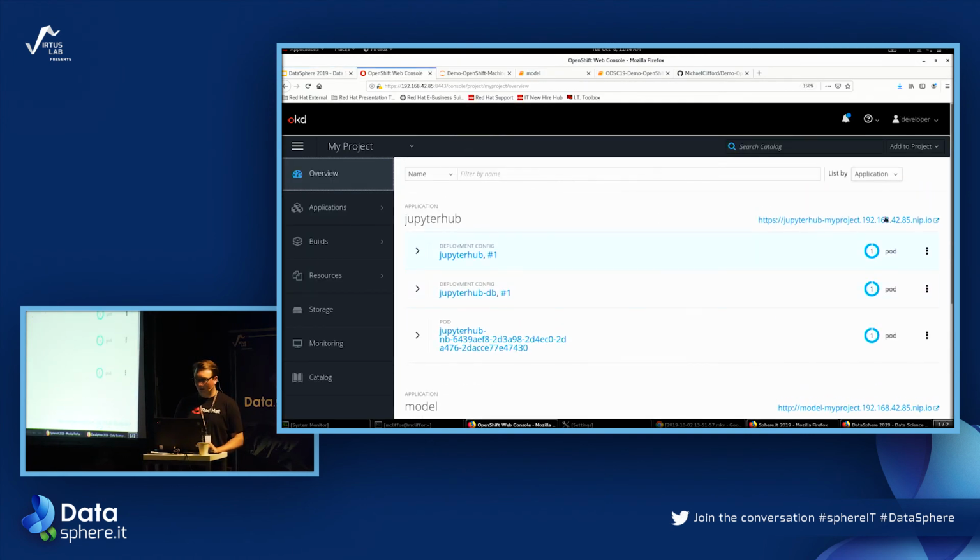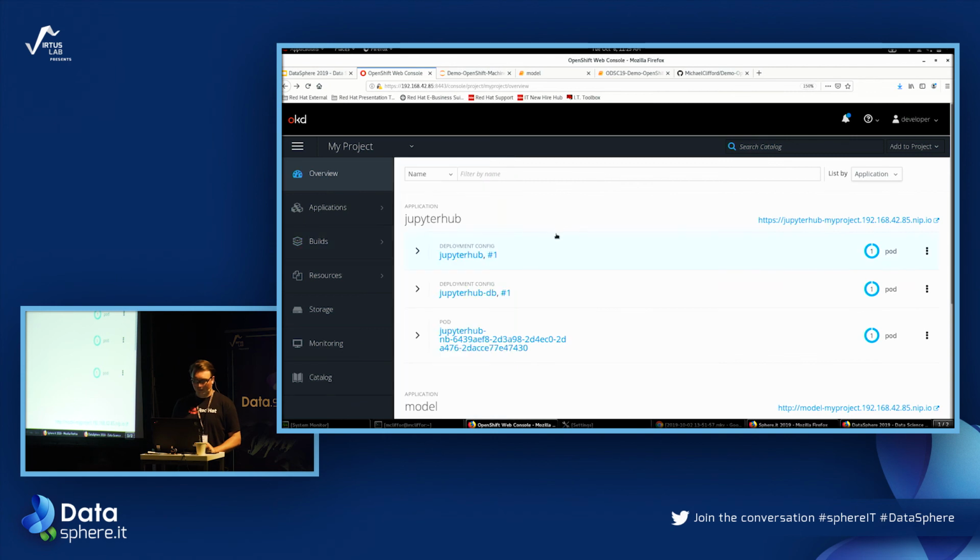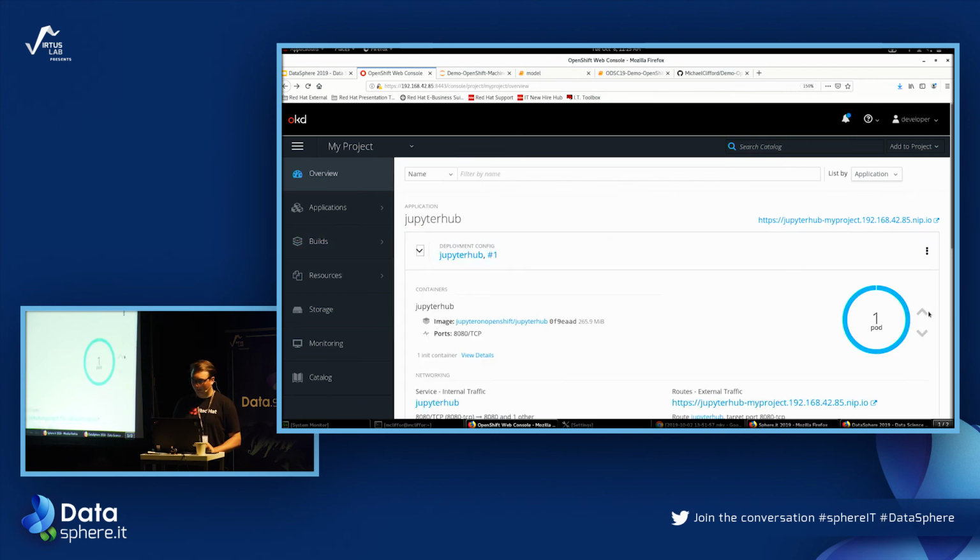So I could just go in here to my JupyterHub and, this might crash my computer, deploy a second pod. And as far as auto-scaling, there are definitely thresholds and configurations that can be set such that if CPU usage gets to some point, it automatically deploys another pod for this particular application.